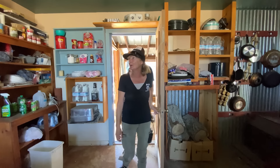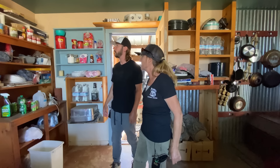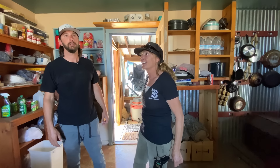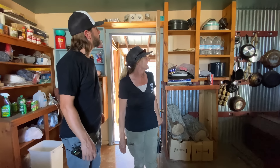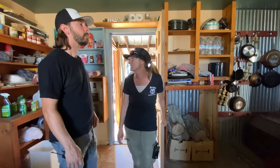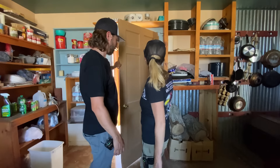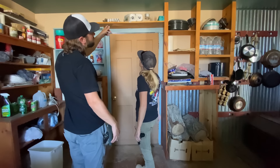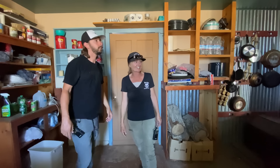Wow, would you look at this! All the tinned food, the drinks, cups, plates — this is like somebody's just walked away. There's so much food — look at all the dishes, the cups, the frying pans, the water. If you got stuck up here you could stay for at least a month. Yeah, with food and water. What's back here? Oh you've got logs for the fireplace, candles, kitchen roll, cups, coffee. I think we should move in!